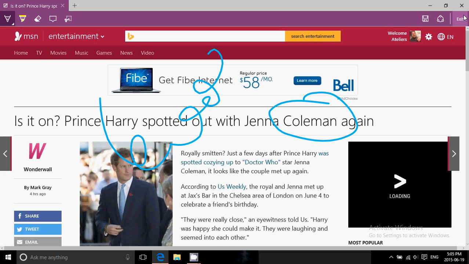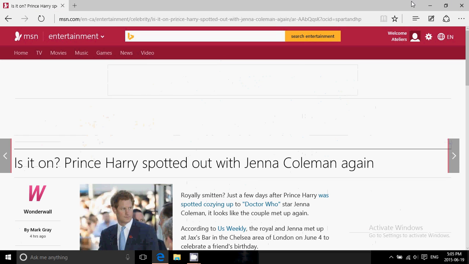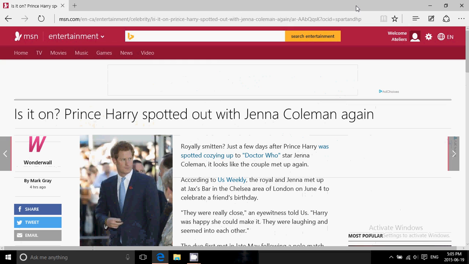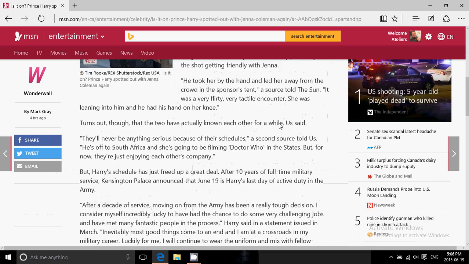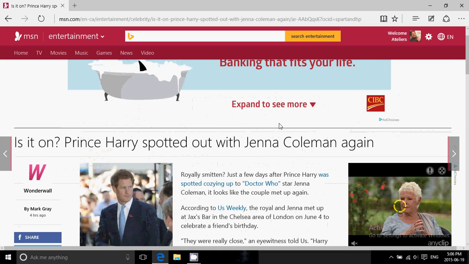Of course, that's the really nice feature of Edge, and I think this is a cool feature because if you want to share stuff with people, especially in a work environment, it's really nice because you can just use that to basically share information and point out stuff to other people.